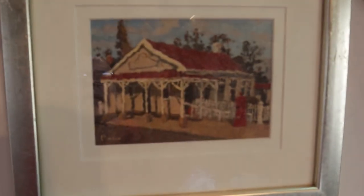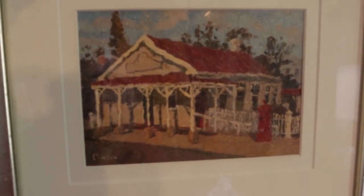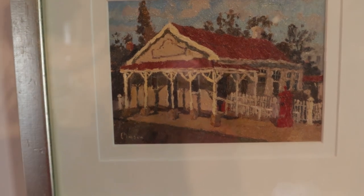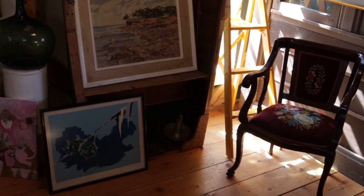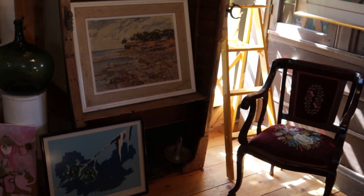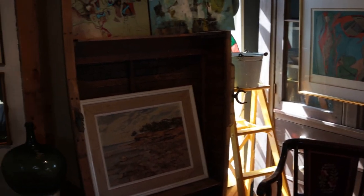this one is actually Malcolm Mason. He's a very prolific British artist now working in New Zealand, and that is an oil painting under glass. Very well done. Okay. Stand back here again and give you an idea. That's an armchair, of course, which will give you an idea of size of paintings. And a print over there that I'll show you too.